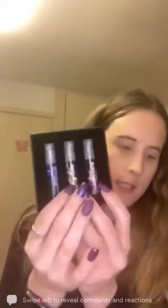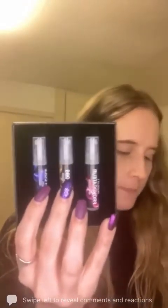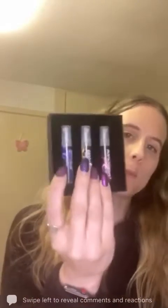I'll just very quickly recap on the scents inside, and I'll hold this up so you can see. This pink one here is the Agent Provocateur Matrice scent, and this middle one, the yellow one, is the Marc Jacobs Daisy Oh So Intense, which I think is my favourite of the three, at least on first impressions. And finally, the blue one here is the Kenneth Serenity. So that's all of the scents. I'm just going to pop the lid back on and show you the box again.